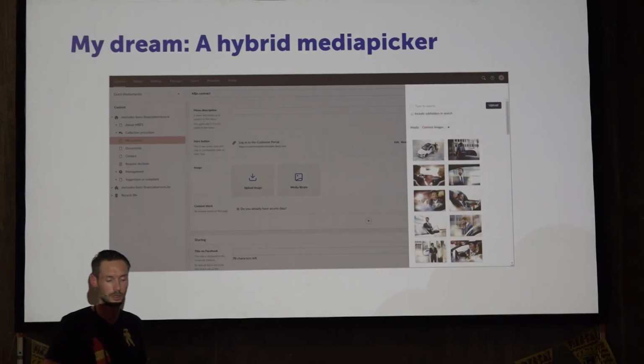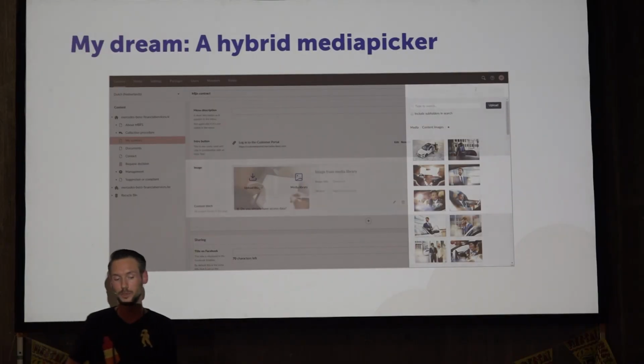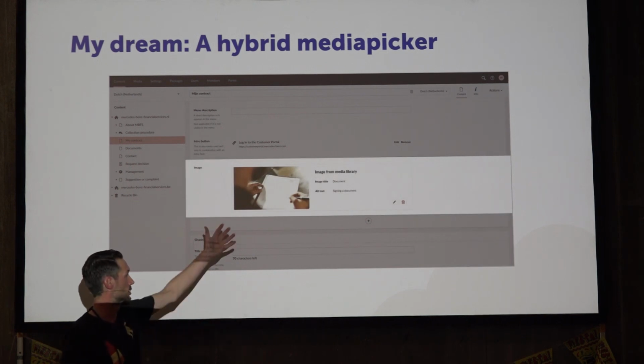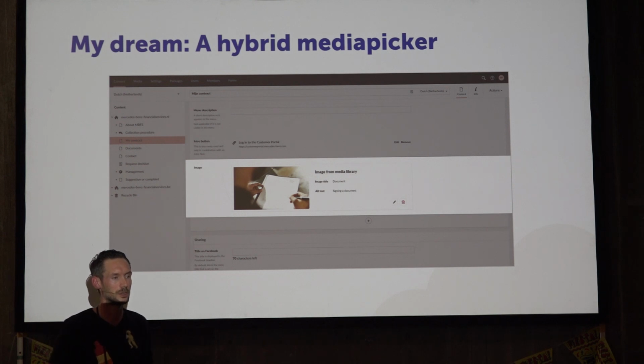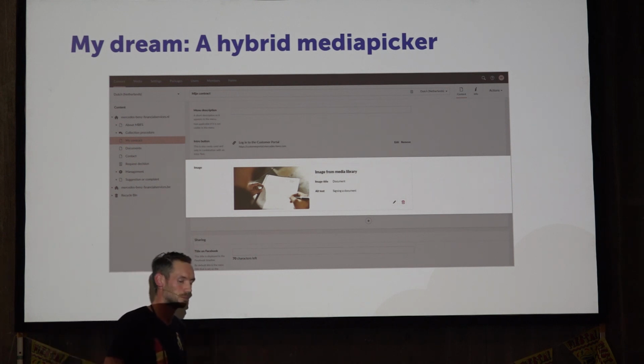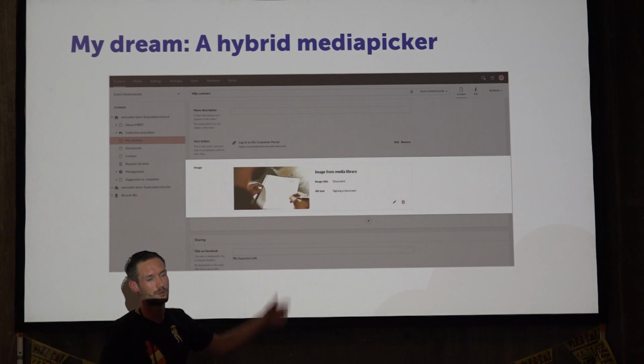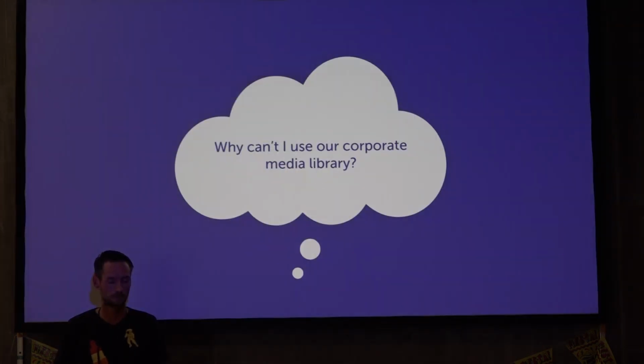But of course, you could also directly pick it from the media library. Then it works just the same as before. And you can see the image. Maybe you have a title or alt text, because alt text is always used on a media, or an image on the media library. And you can directly edit it via infinite editing if you want.